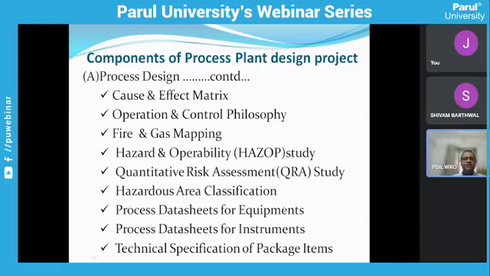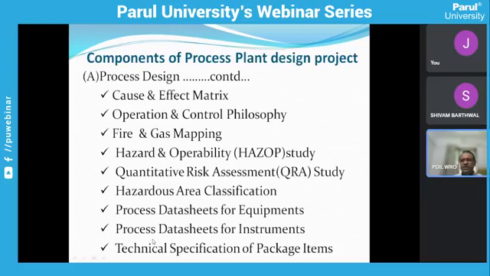The hazardous area classification is done basically to define the type of electrical apparatus or instruments to be used for a hazardous chemical plant, because in this classification we segregate the type of locations. That means it can be zone 0, zone 1, zone 2, different types of zone depending upon the type of hazards that can be generated from that particular area, and based on the facilities or any storage of hazardous chemicals, we can put the demarcation on the plot plan with some dimensions. Based on that classification, the electrical engineers have to decide which part of the chemical plant is safe area and which part is hazardous area. Accordingly, they will choose whether flameproof or any special type of electrical apparatus is required or not.